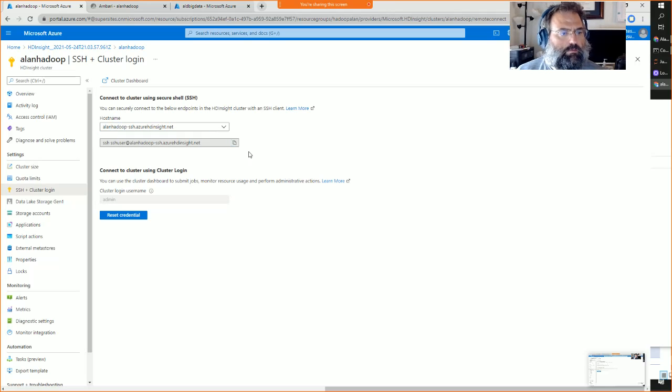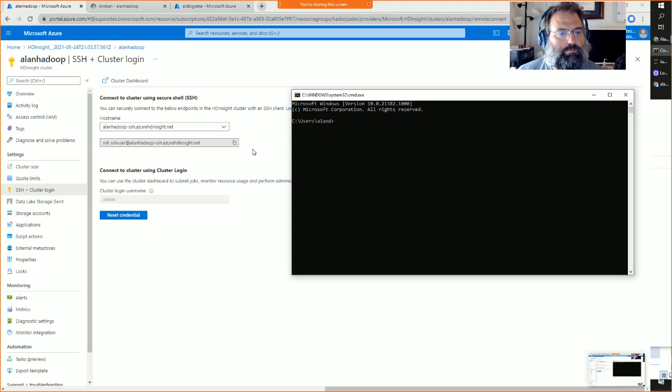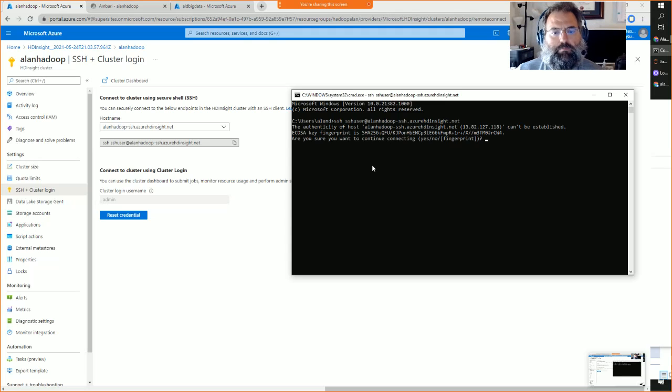Copy that and paste it over here. And yes, we want to connect to the server even though we've never done so before.